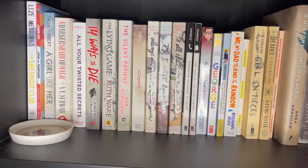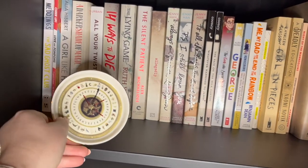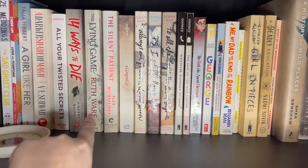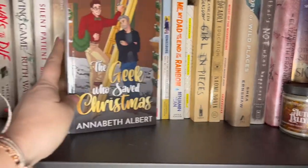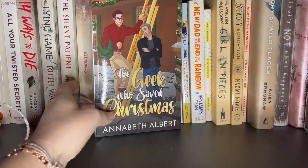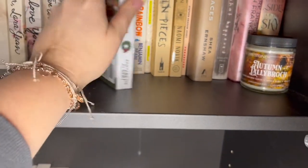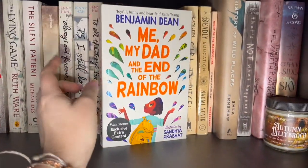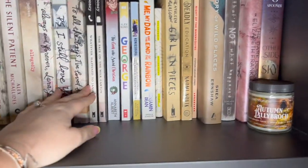I have more white books — I just got The Sad Ghost Club from Pango Books. I have a cute little chair I use for my Jenga game. The Geek Who Saved Christmas by Annabeth Albert is an indie published book I read this Christmas and absolutely adored — it is a male-male romance. And I got Me and My Dad at the End of the Rainbow by Benjamin Dean off Pango Books because I can't get it in the States — cannot wait to read that one.